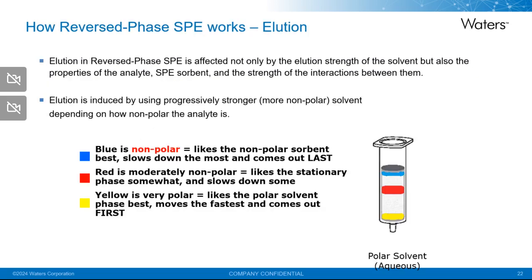Again, once retained, we have to elute those analytes from the cartridge. Again, the three examples of three analytes with three different colors. The blue one being the more hydrophobic analyte, so it is the one being more retained. Then the red one is a moderately polar compound which flows a little bit faster through the solvent. And then the yellow is the more polar analyte, the one that will be less retained.